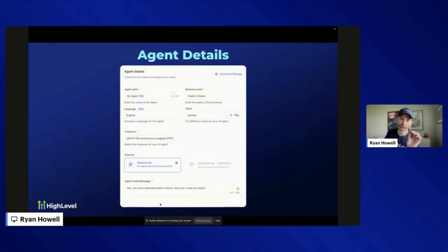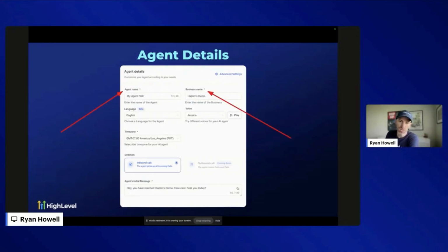When you create your agent, there are a number of different details here, right? So first, you've got to give it a name. This doesn't matter what you call it. It's just for your own reference. That's why it's going to have a series of sequential numbers right after it. You can call it anything that you'd like. It's for your own reference. Your employees will not see this. Well, I should say your customers wouldn't see this. Your employees, if they're logged in, they probably would.